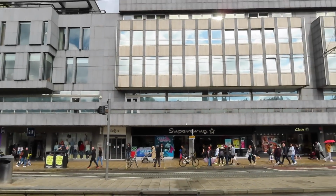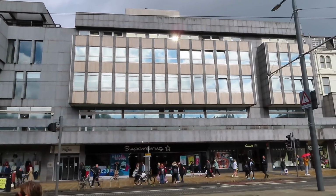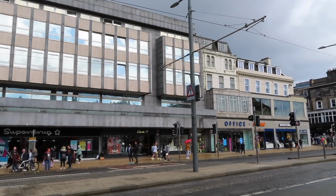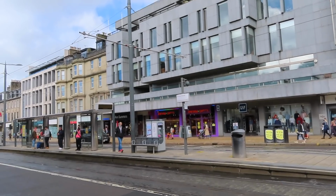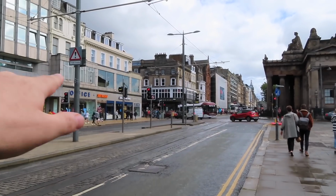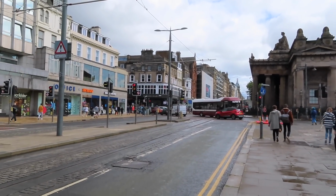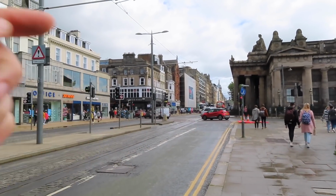But if you look at that, it's ugly. I mean, the building itself, obviously you can tell, is not original. But can you imagine all that all the way along? It really would not have been pretty. And to tell you the truth, when it comes to crossing the street, say there at Hanover Street, if that went along, not safe either. I can tell by the bus there right now, it wouldn't have made it, and that's a single-decker bus. Oh, I'm getting on my high horse a little bit there, aren't I? I mean, obviously it never happened. It was an idea they had, and I get why they had the idea, but nah.